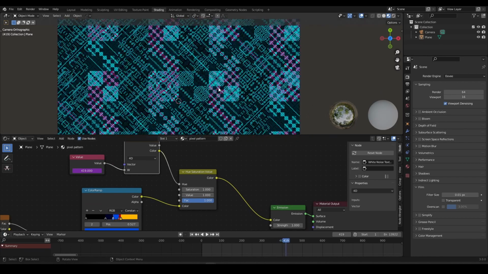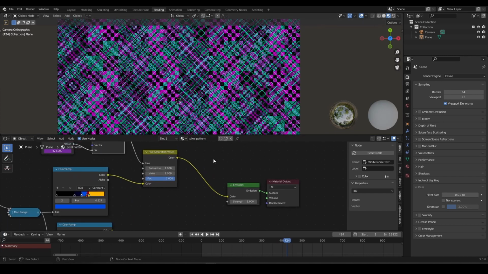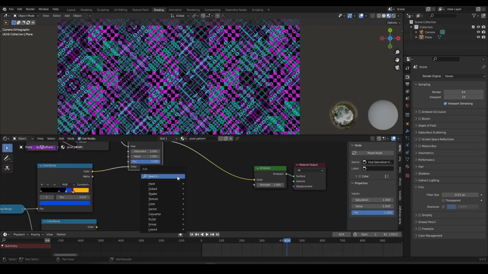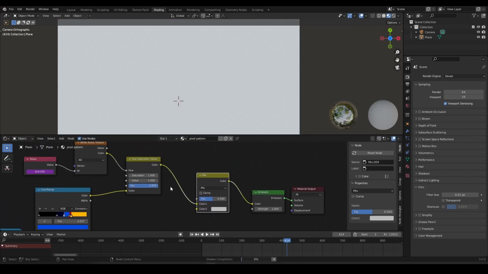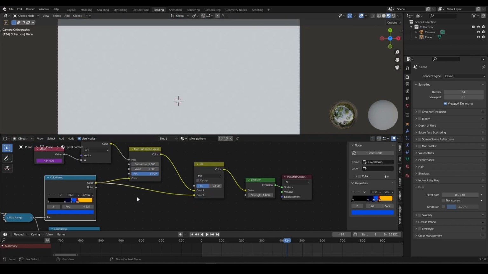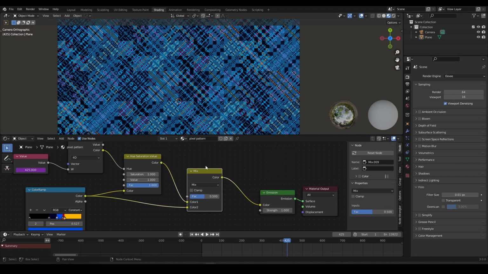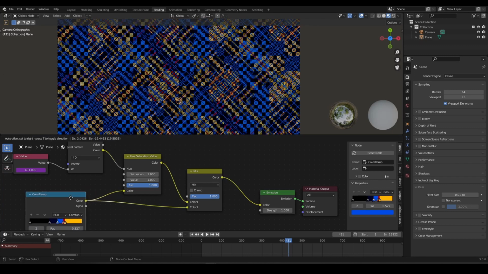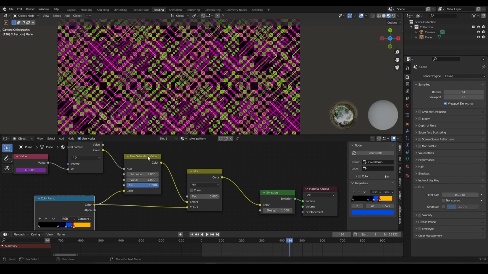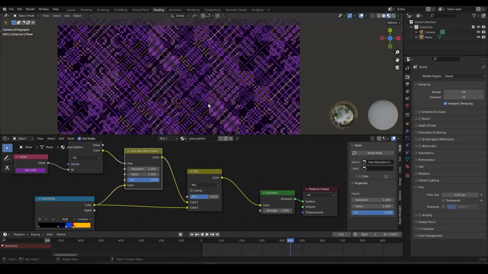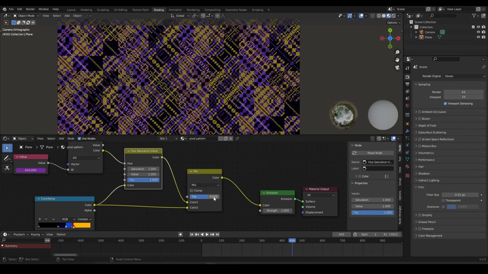But I think this is actually a little bit too overwhelming to me, so I like to do a mix of this and then the normal one. So let's search and then find mix RGB node, and then add the colored one here and then the normal one here. And now with this I can control the amount of colored ones. So if I go here, I will get always this one, and if I go here, I will get always this one. So in, I don't know, something like that will give me a little bit randomness, but not too much.